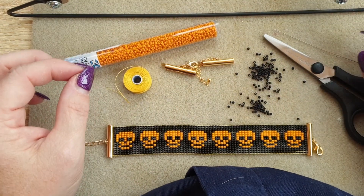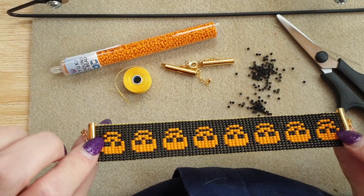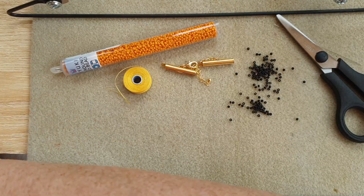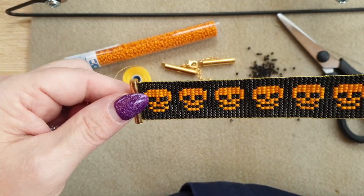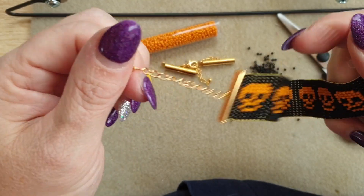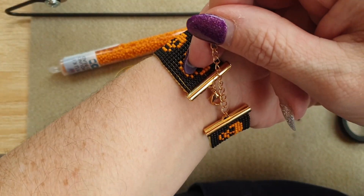You're also going to need a pair of scissors and patience. I made mine about six and a quarter inches long. That's why I like to buy these slide clasps with a chain on, so that if you don't make it quite big enough, you've got the chain to allow for the extra space.